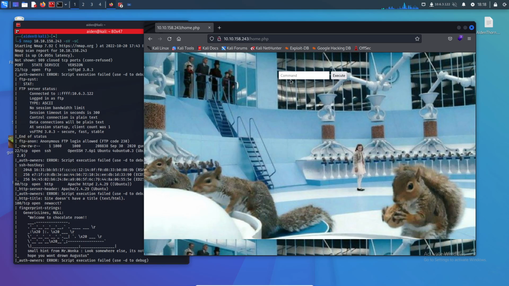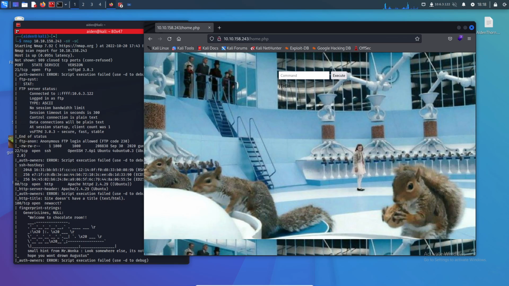So there's a few things that we can do from here. First of all, who am I, right? We're www-data. Standard, not unexpected. I have a nice little trick that I always like to try whenever I get to these, which is this. As you can see, I seem to use it fairly often. And I'll try different variations of it. We'll start with Python 3, and it worked. It executed the hello command. So that tells me that we can now use this to execute Python, and that's important.